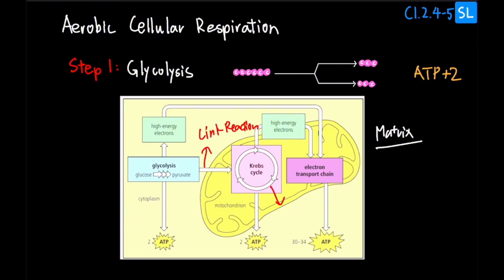But you can see here that only 2 ATPs get produced in glycolysis, and only 2 ATP get produced in the Krebs cycle, and that's not a lot. But what actually is a lot? Okay, both of these take place in the matrix, remember, Krebs cycle and link reaction. But what actually produces a lot of the ATP is the electron transport chain, which takes place in the cristae of the mitochondria. And it basically uses all the high energy electrons that are produced in glycolysis and the Krebs cycle to use this energy to create 30 to 34 ATP. So that's actually where most of the ATP comes from.